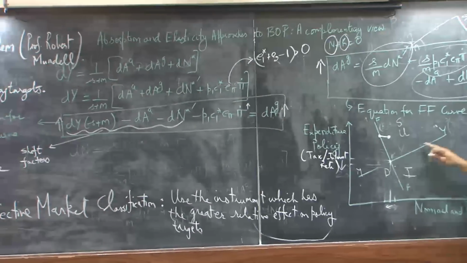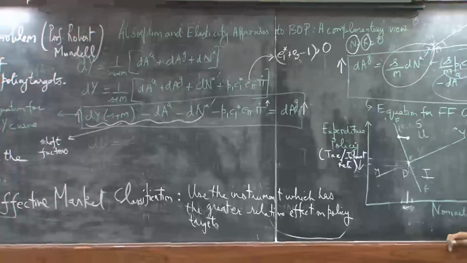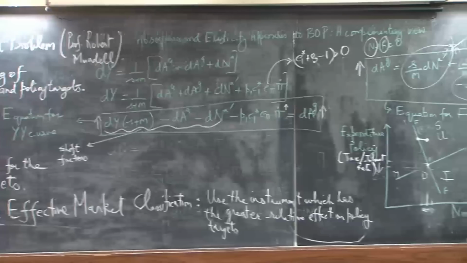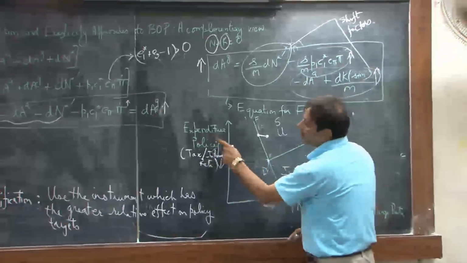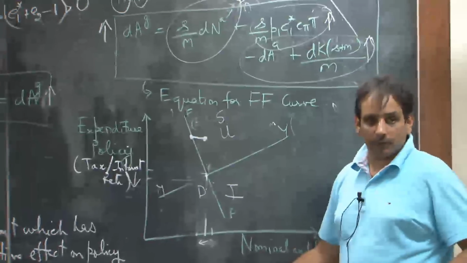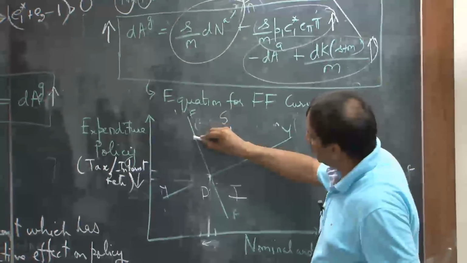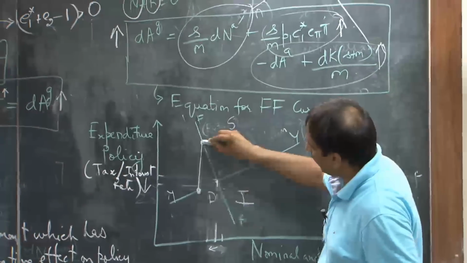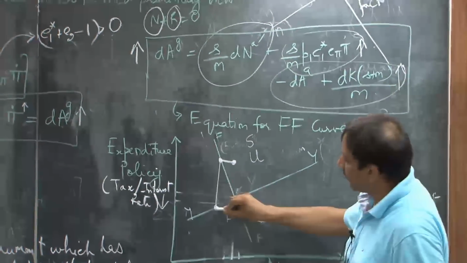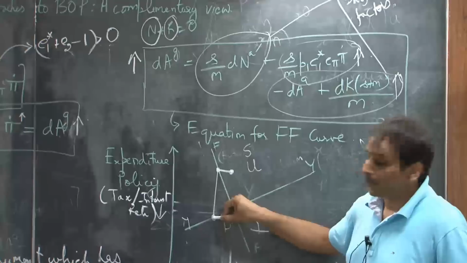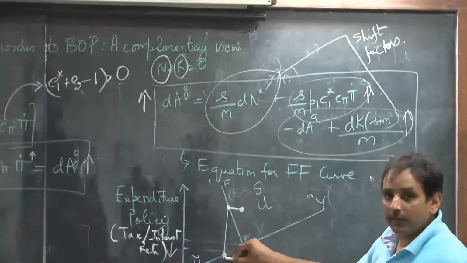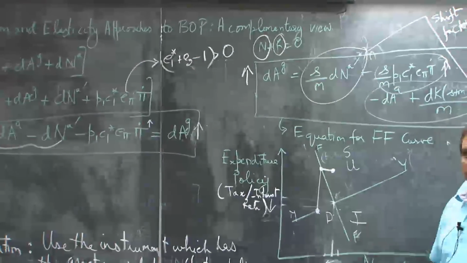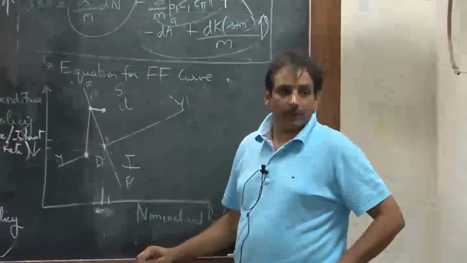But you are still below the YY curve, there is still unemployment in the economy. So now the managers of the expenditure policy come into force. They reduce the interest rates and tax rates to move the economy from here to a point like here where you achieve internal balance. But now once you reach this point, you are below the FF curve. You have a deficit in your balance of payments.